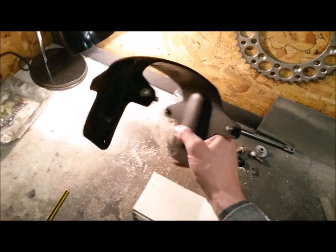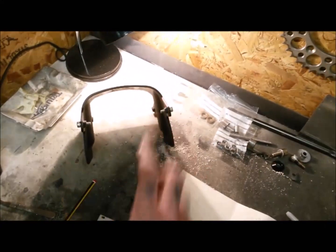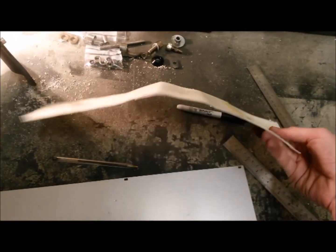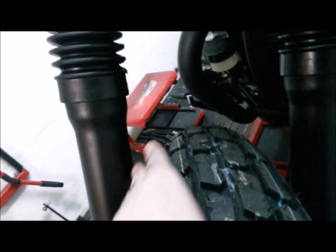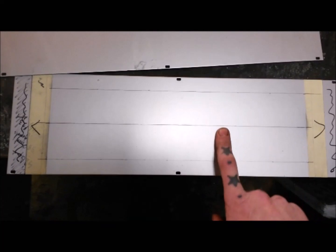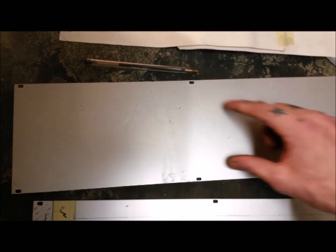On to the mudguard. This is the standard mudguard on the America - a huge, great big heavy lump which I don't want to use, and the shape is quite square with a very large mudguard that sits on the front. I've worked out I want it to sit much lower and closer to the profile of the tire. Used a bit of a cereal packet to bend over and get a rough idea of the distance I need between the mounting points and how close I want it to the tire.